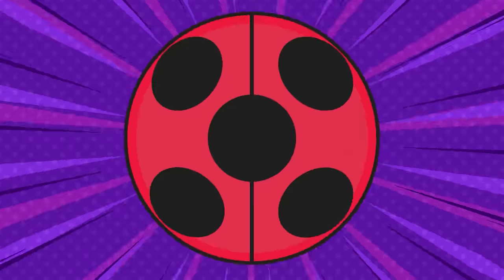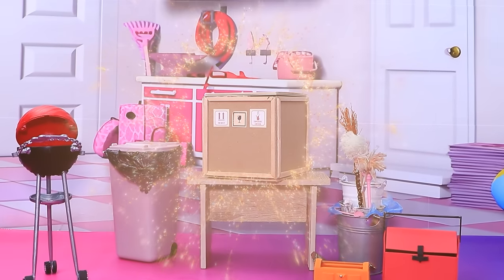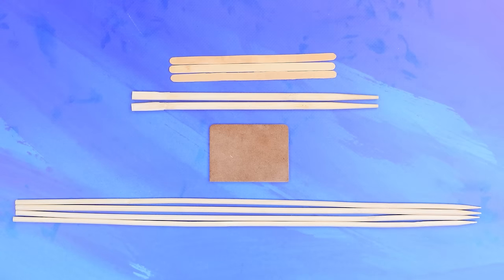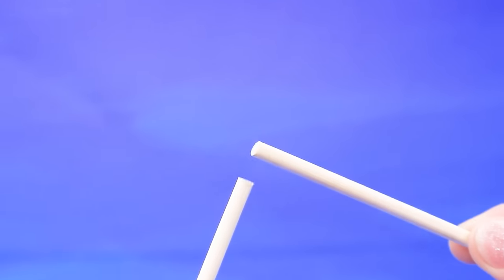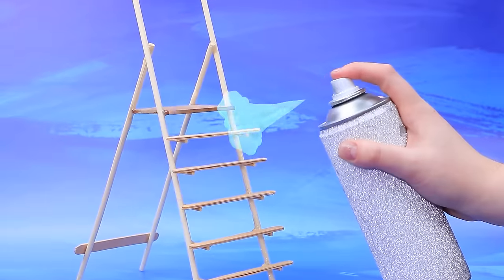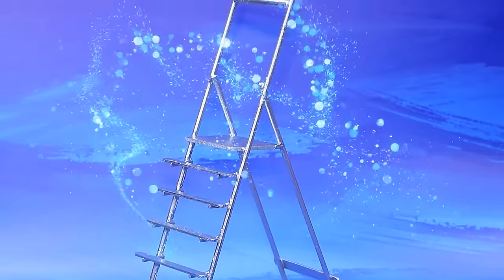A package for LaLiLu. Unboxing. Hooray, materials. Glue the frame. Attach the steps. Silver them. This ladder will help reach the goal.